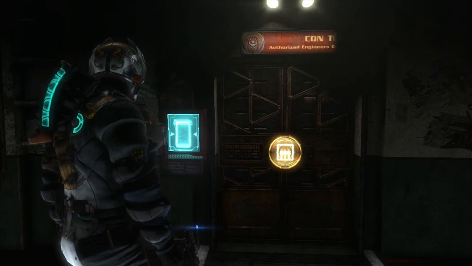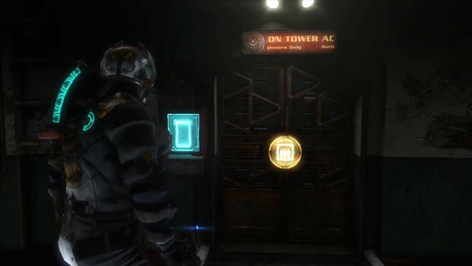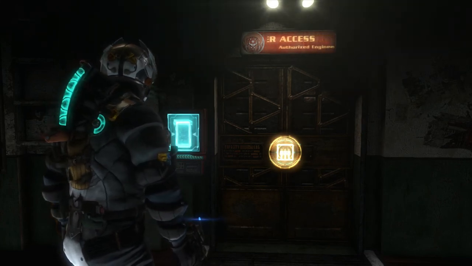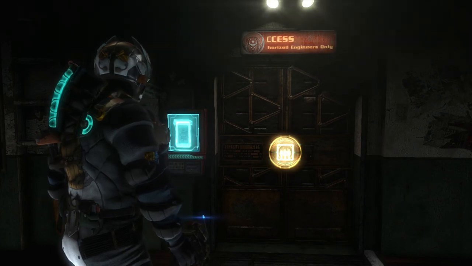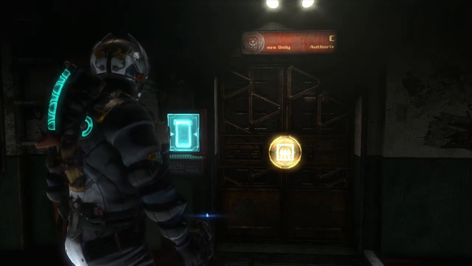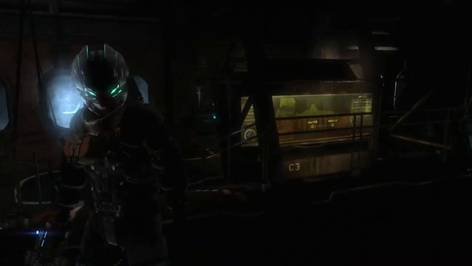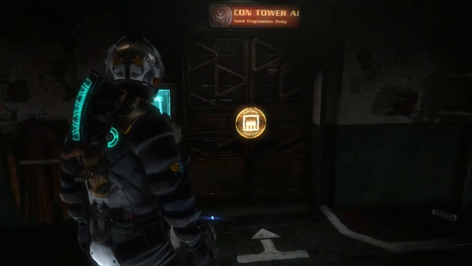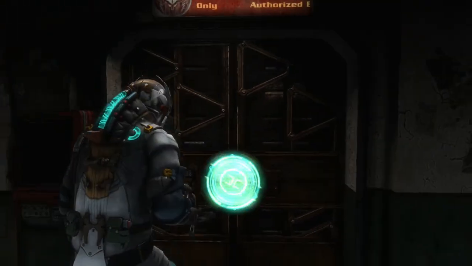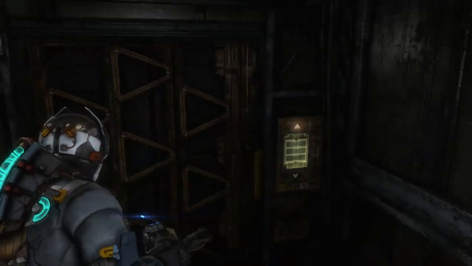Okay, so now that I'm here, I'm going to have to do a side mission to the Con Tower. Although I have to go back and do all that again with the Regenerator and the tram and all that painful, yet aggravating... Well, I'm just going to move on. I don't want to talk about it. So let's go inside here and find whatever we can find in the tower.